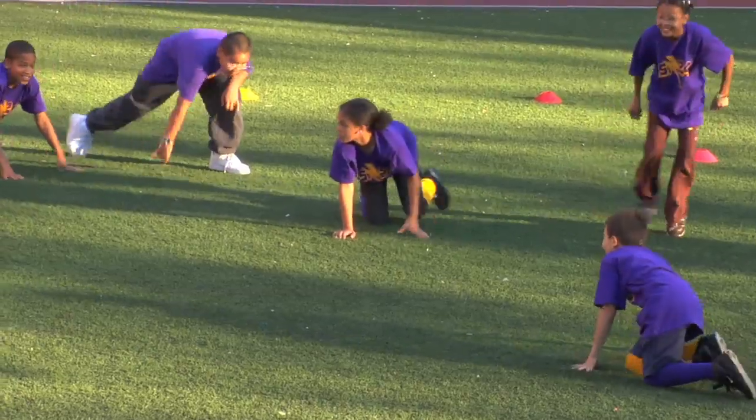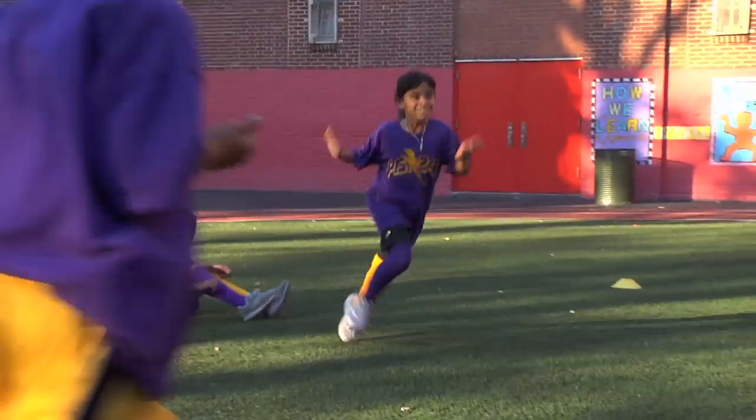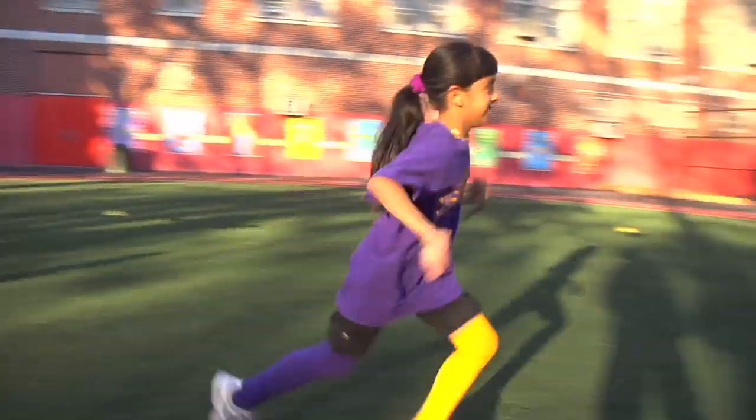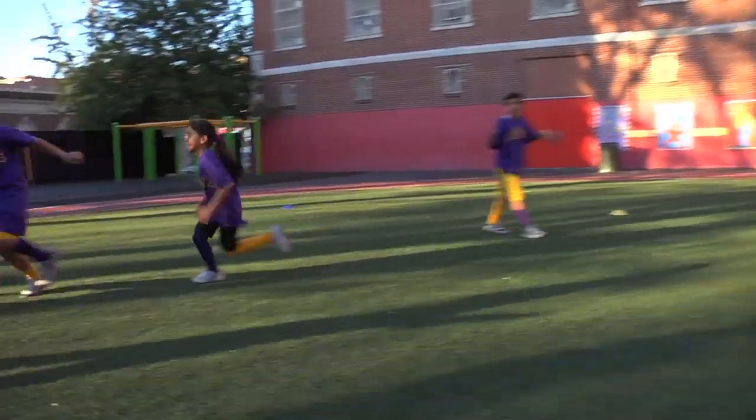We are soaring, guys. Coaches should keep the game fast-paced so that everyone gets a lot of exercise. Call a new "it" and animal every 15 to 20 seconds and make sure everyone has a chance to be "it." Yeah, we're like eagles, guys.